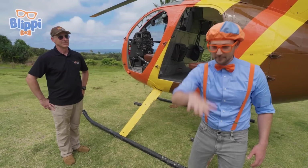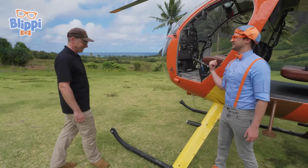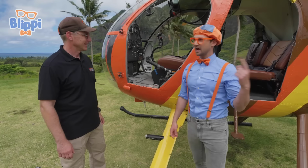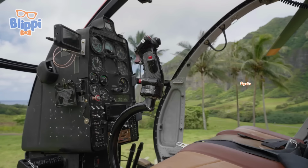Oh, cool. Whoa, and this is where you sit? Yes, it is. That's the pilot seat right there. Ooh, and what's this called? This is called the collective. Oh, collective, I remember that. That's what controls the vertical lift, right? Right, makes the helicopter go up and down. And this is the cyclic? Yes. And what do you use that for? That can steer the helicopter.